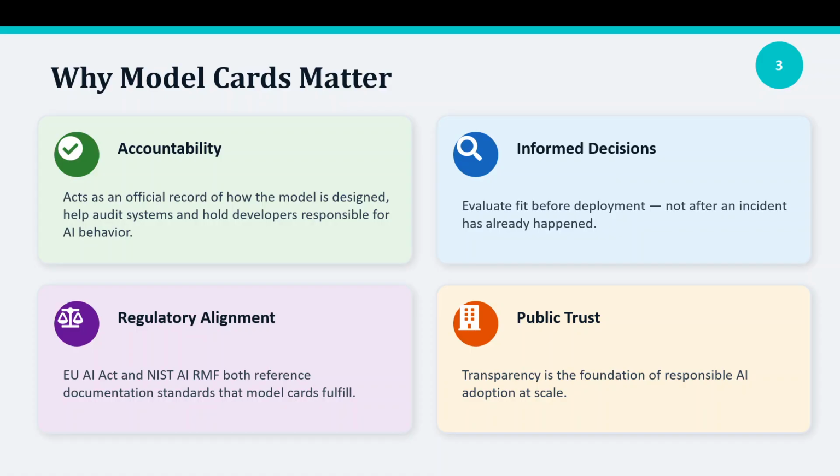Model cards exist to change that. They hold developers accountable. They enable informed decisions before deployment. Nowadays, they are increasingly being required by regulatory frameworks. And lastly, they build trust when there is transparency about the model.